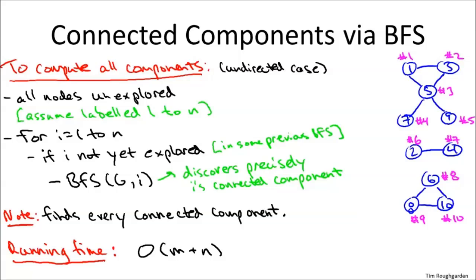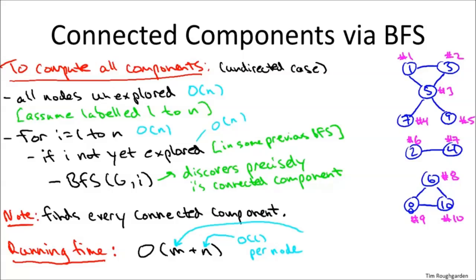And then recall, we proved that within breadth first search, you do constant time for each node in that connected component. Now, each of the nodes of the graph is in exactly one of the connected components, so you'll do constant time for each node in the BFS in which you discover that node. So that's, again, O of n over all of the connected components. And as far as the edges, we don't even bother to look at edges until we're inside one of these breadth first search calls. They play no role in the outer for loop or in the pre-processing.